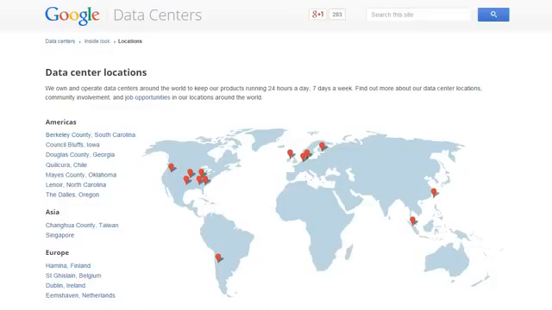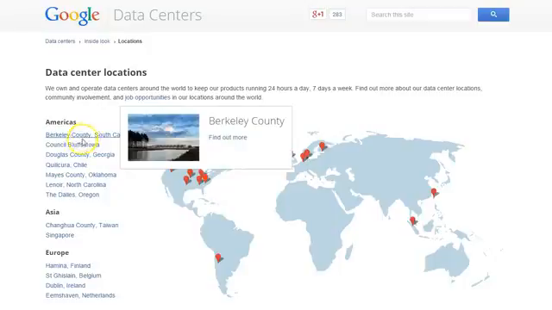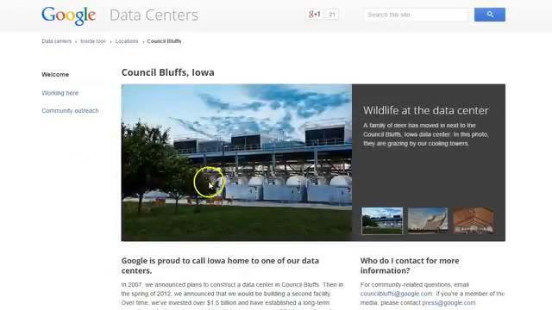If you go on to google.com and search for Google data centers, one of the first results will be the Google data centers page on their own website. Google actually show you their main data centers around the world, what they look like and what goes on there. You can have a look at pictures of places where your data is stored. Copies of your web pages are stored on Google's computers in centers like this around the world, and that's called caching of your web pages.